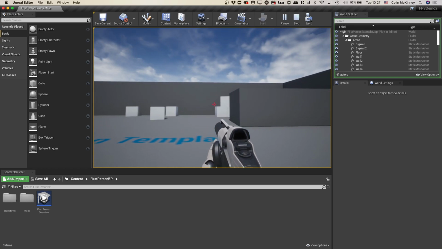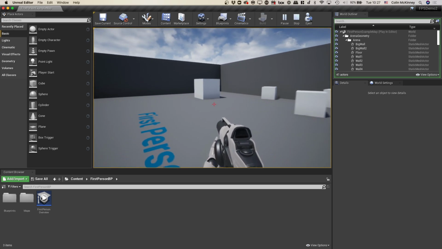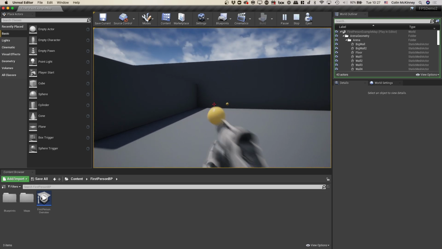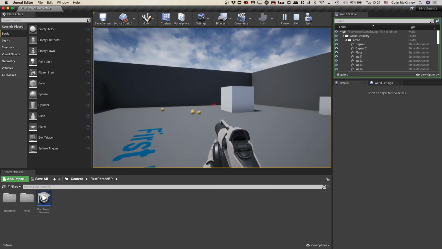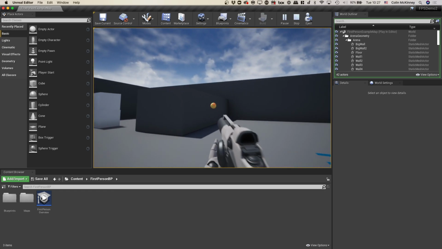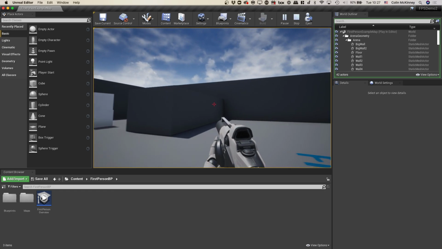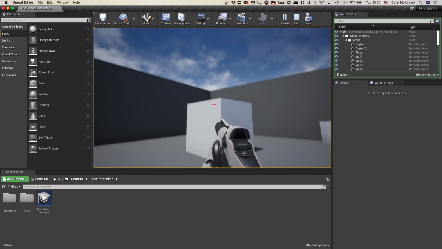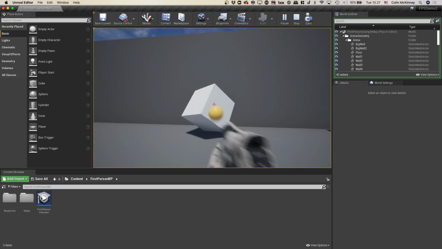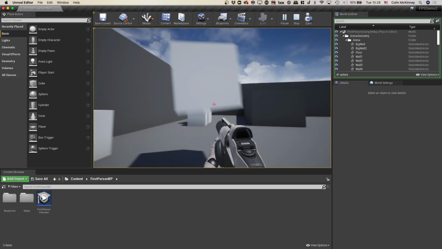There's not much to it. I can move around, I can jump, I can shoot, right? And when I shoot, it creates these little spheres that bounce around. That's kind of cool. And if I shoot one of these boxes, it simulates the physics.